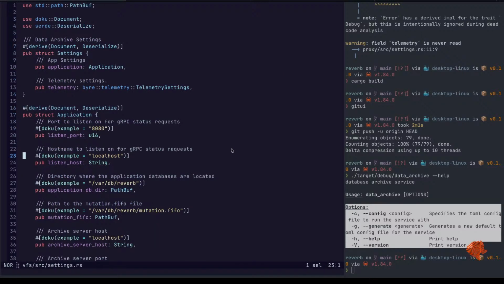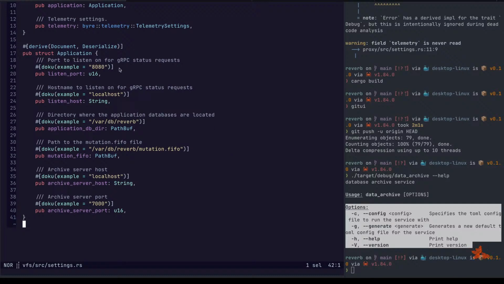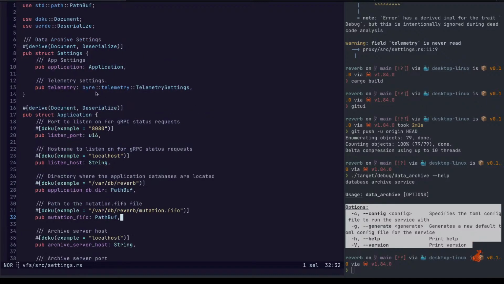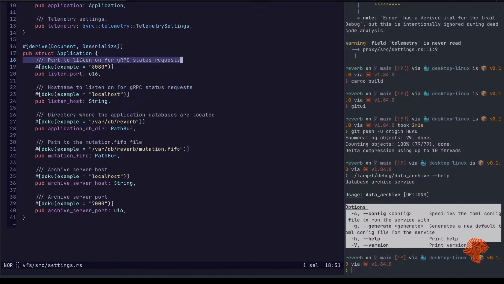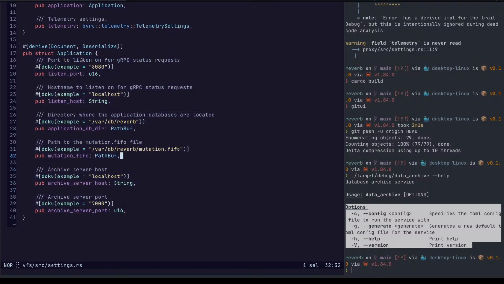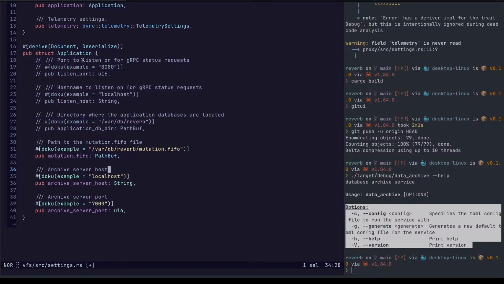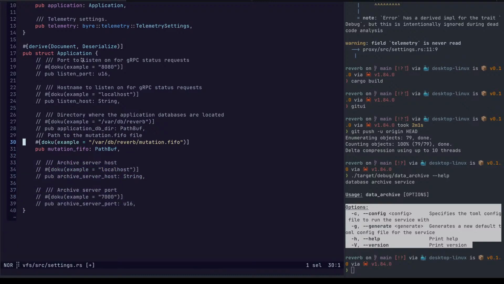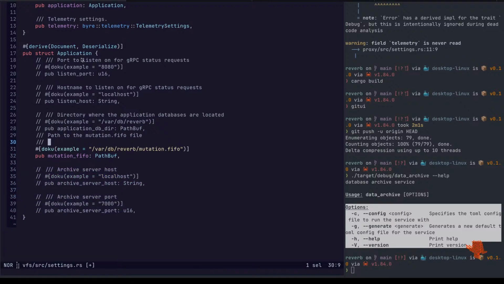Okay, now we have Doku and Serde. Now, this is just some trash I picked up from another crate. Let's just comment this out for a moment. Actually, the mutation FIFO could be useful. Let's leave that one. That's what we communicate to Reverb with.